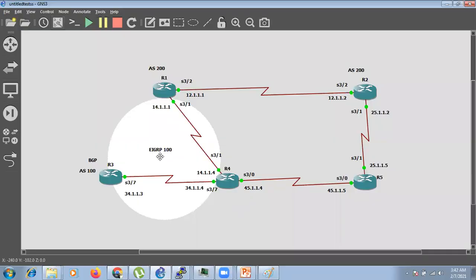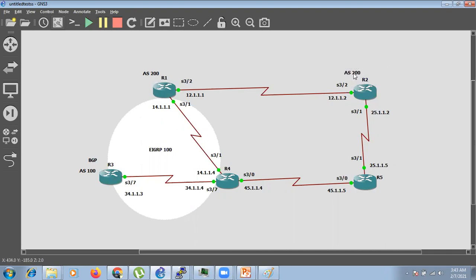So for this case, I have created this topology. Let me brief what exactly it is. Between R1, R4, R3, we are running EIGRP. Between R1 and R3, it's eBGP. As we have already configured, R3 is in AS100, R1 is in AS200.